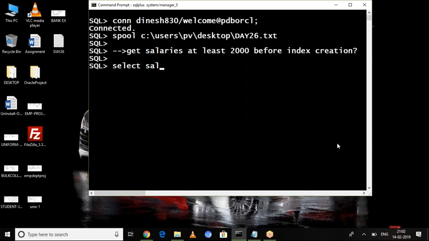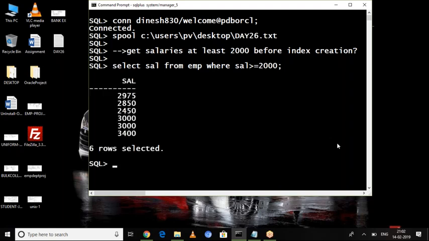Select salary from EMP where salary greater than or equal to 2000. These are the salaries. And remember, these salaries are not ordered.